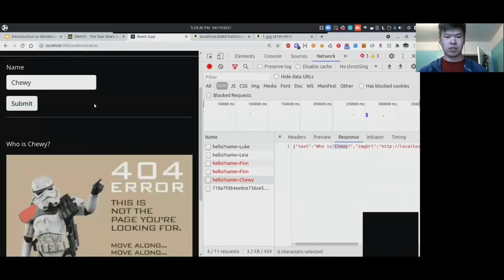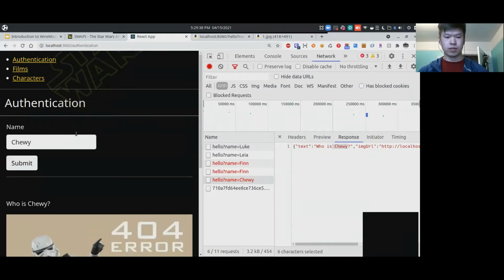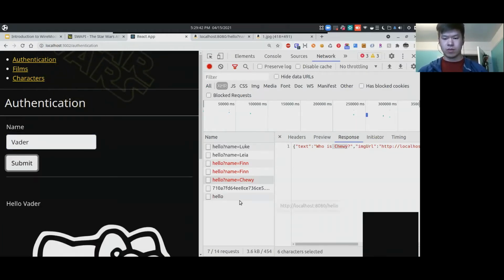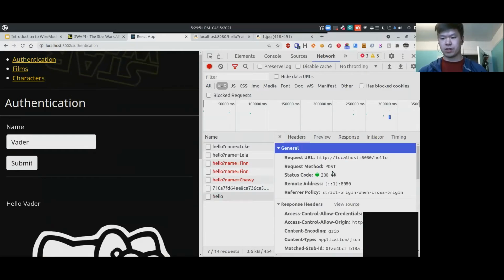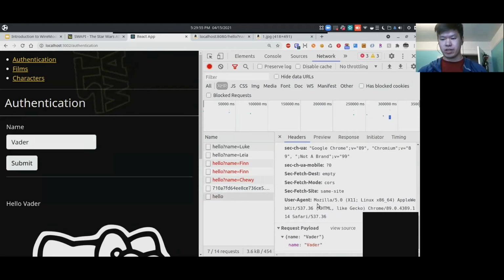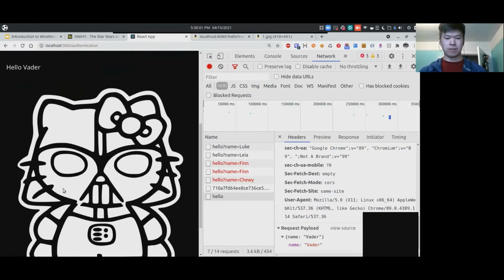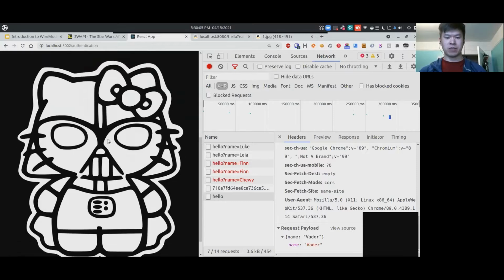And if I go back here, now you can see that instead of adding the query parameter here, I am just posting. So here it's post method, there's no query parameter, and the name is actually in the request payload instead. But I am still able to recognize that it's Vader, and I have Kitty Vader here.